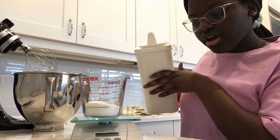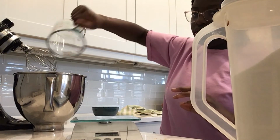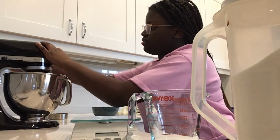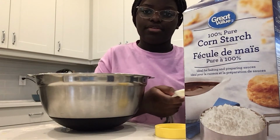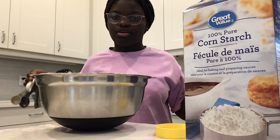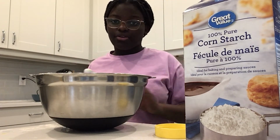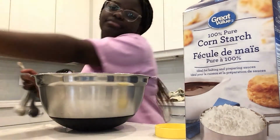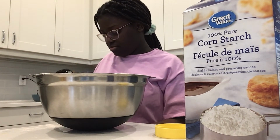Oh, we're at 100 grams. So I will add that in. Ta-da! And mix. So with your other bowl, you want to sift or just add all your dry stuff. So your 1 1/4 cup of flour, 2 teaspoons of cornstarch, 1/2 teaspoon of baking powder, and 1 teaspoon of salt. I've already added my flour and salt, so I'm just going to be adding the rest.